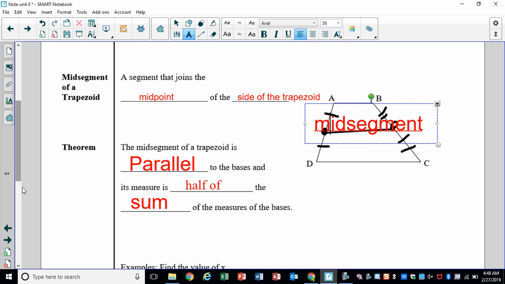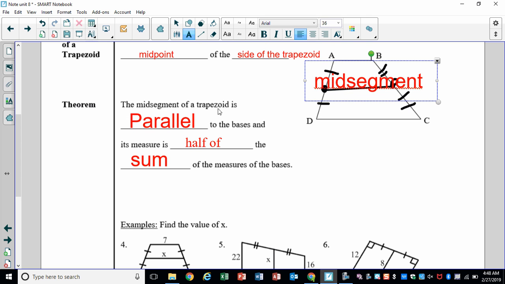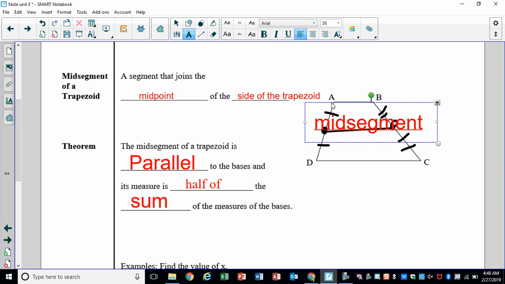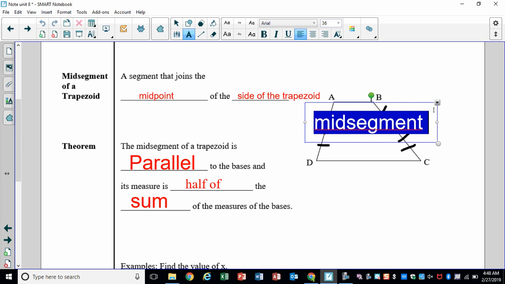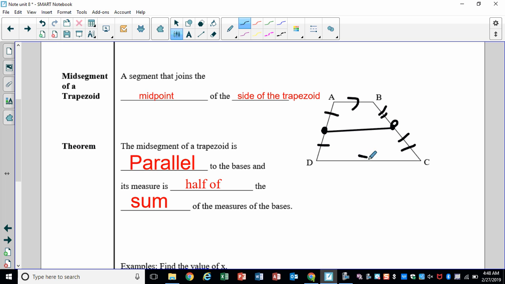What is the property of the mid-segment? One is the mid-segment is parallel to the base of the trapezoid. So as you guys can see, let me delete this out so that you guys can see. So this line AB and DC are going to be parallel, right? Because it's the base, it's a trapezoid. And this line is also going to be parallel to the two bases.